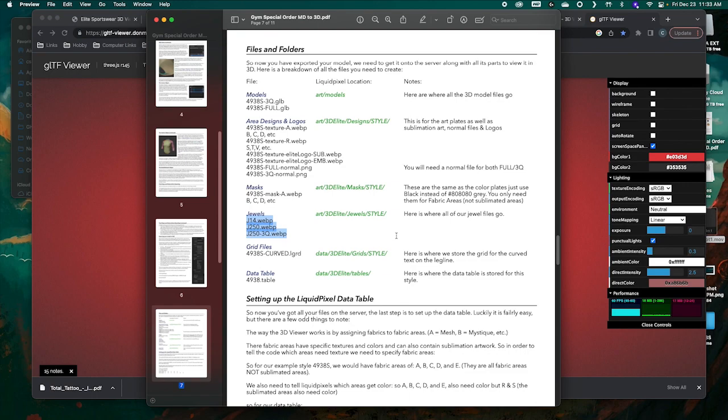There are really just two sections here that we use to build out our colors. The first thing is the artwork, and the artwork is set up pretty much the exact same way as before. You saw we exported the UV map, which you can use to set up your artwork, along with any kind of sublimation art and all those things. That all works the exact same way. So you're going to need your texture plates, the A, B, C, D, those things, the sublimation plates, R, S, T, V, and your logos, if it gets a sublimated logo, embroidered logo, or a jeweled logo. I didn't include that here, and Ali called me out on it, so thank you for that. I'll have to add that on my next version of this. The jeweled logo does go in the design area.